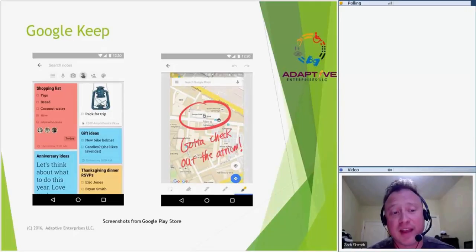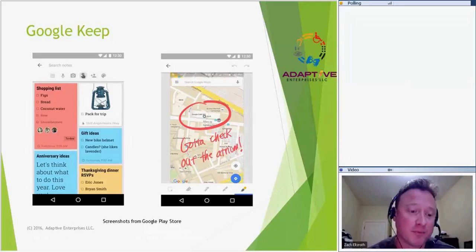Something that's really neat is I put my grocery list in there, and I put the address of my grocery store in there. And when I get in the parking lot, Google Keep actually opens my grocery list, and it also regenerates it. So it's pretty incredible that Google Keep knows when you enter the parking lot, your GPS is triggered, and it launches the particular list I need. But for an individual who's dysexecutive, needs help, things like that, a care person could actually help an individual set up all sorts of different lists.